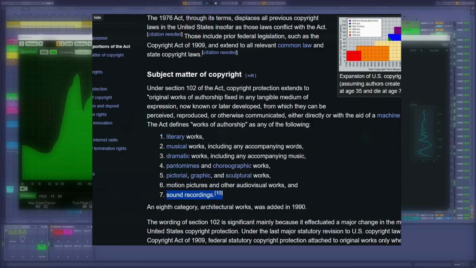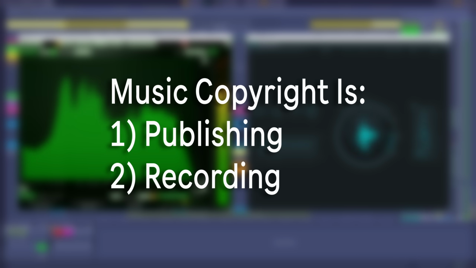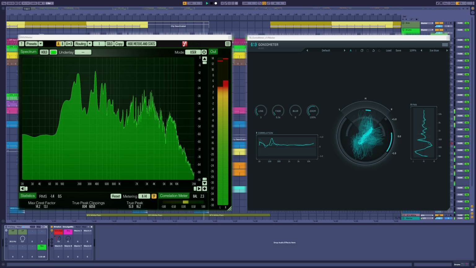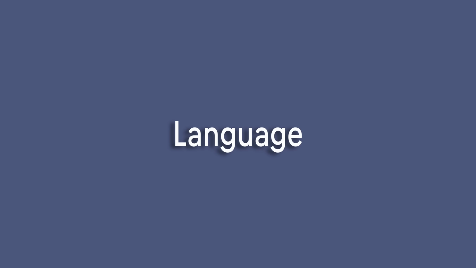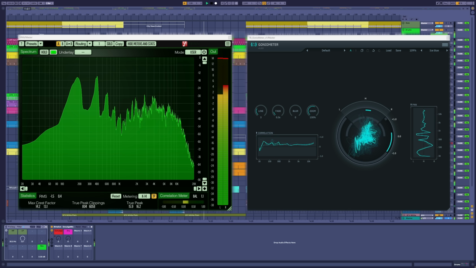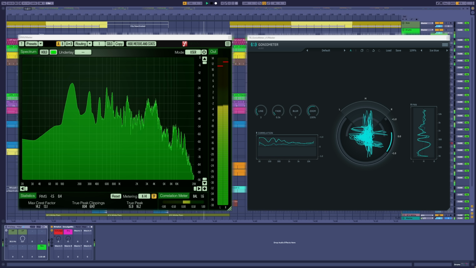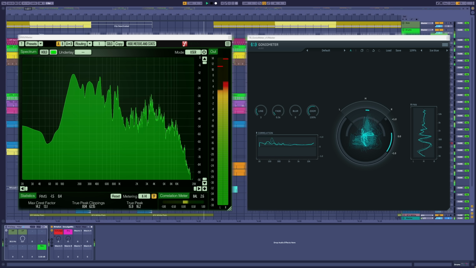So now music had 2 copyrights: the publishing, the song as it was originally written down, and the recording, the version of that song as it is committed to a recorded medium, such as wax, vinyl, tape, or today, on a computer hard drive, for example. And that's basically where we are today. The 2 copyrights still stand. And we still largely use those terms, publishing copyright and recording copyright.